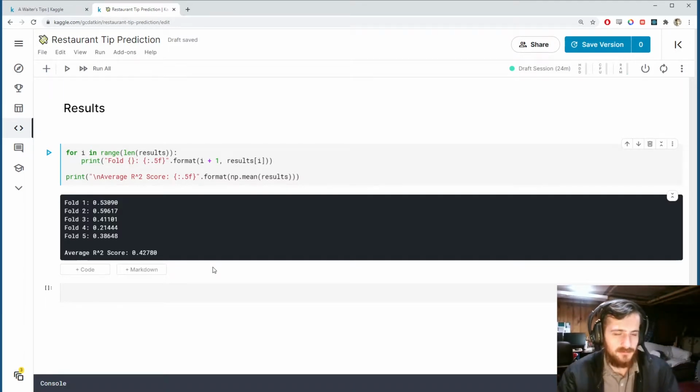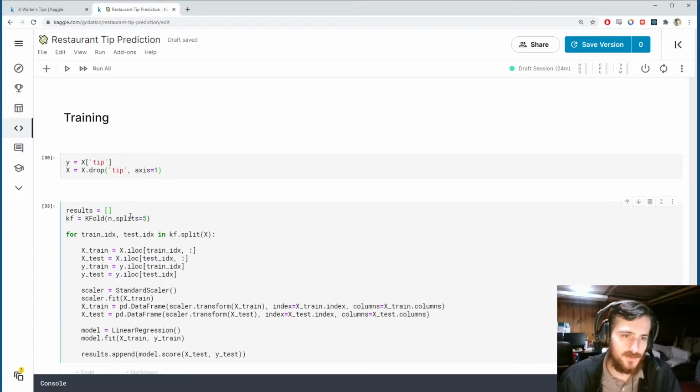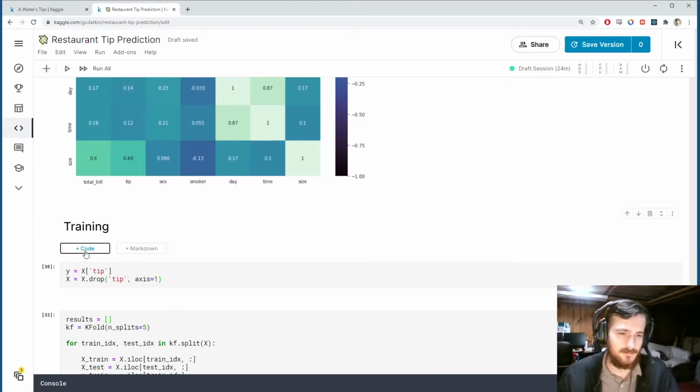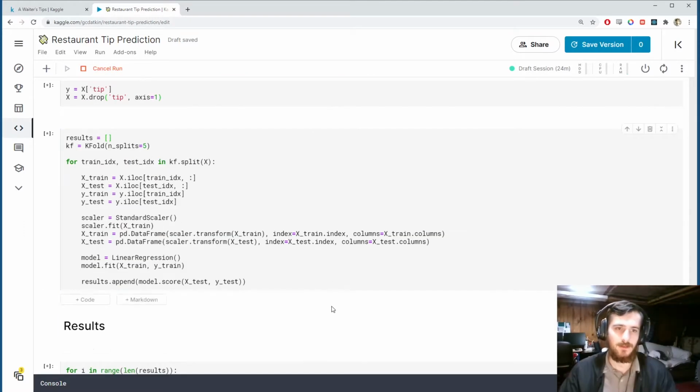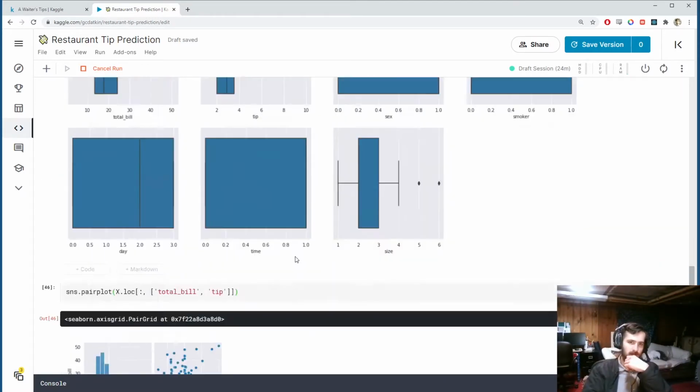And let me try something. I want to shuffle the data before we do this. I realize I didn't do that, because usually the train test split function will shuffle for us. Let's just shuffle with the sample function. I want to sample 100% of the data, so frac equals 1.0, and we'll reset the indices after, and drop equals True to prevent the old indices from becoming a new column. And I'll run the whole notebook again. It shouldn't take too long. Okay, get the plots.